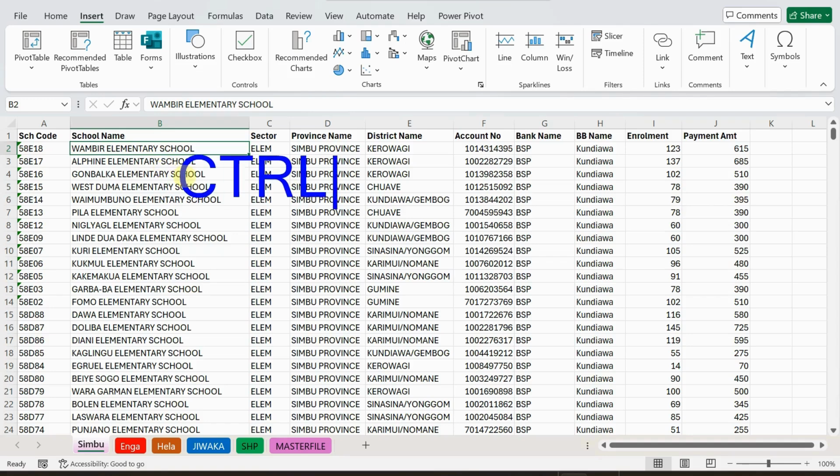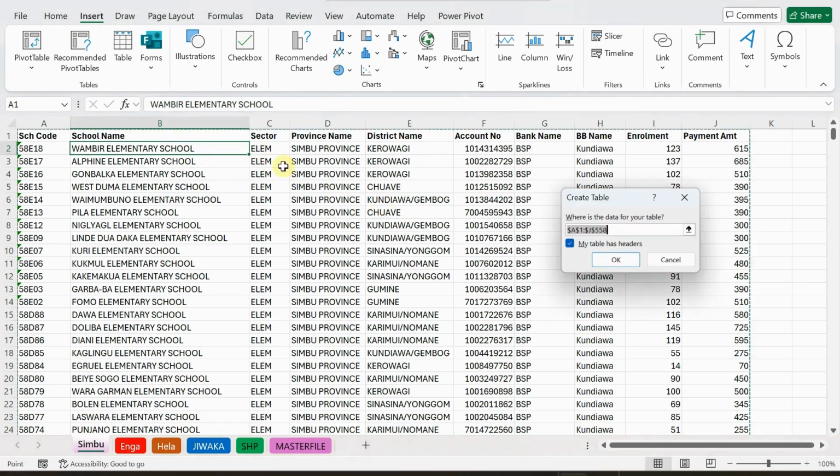Control plus the letter T gives you the same as going to Insert, Table. So either you go to Insert, Table or you press Ctrl T. Either way, it will pop up the Create Table dialog box.